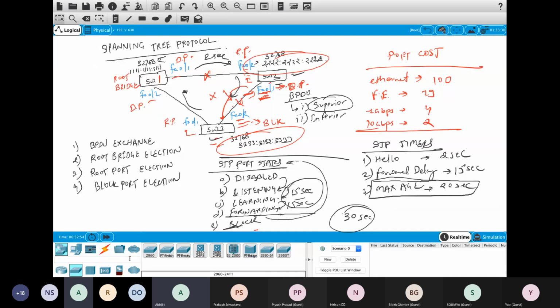All right, we'll take a 5 minutes off, or 10 minutes off, and then we'll move on to see how STP actually works. I'll show you a topology, and in that particular topology, you'll be able to identify how STP actually works.